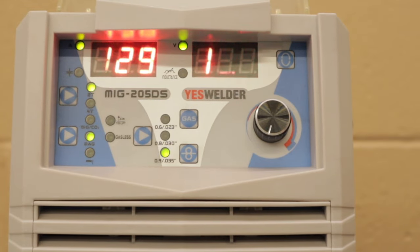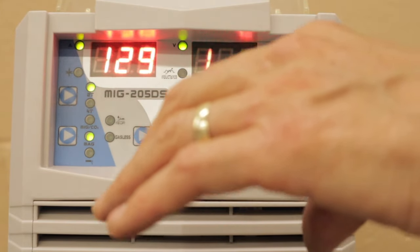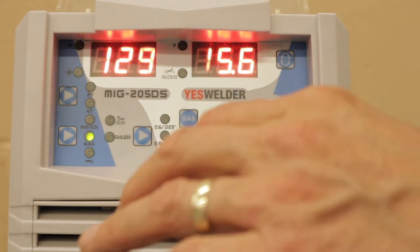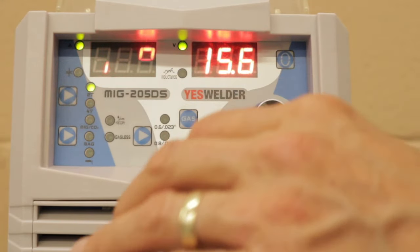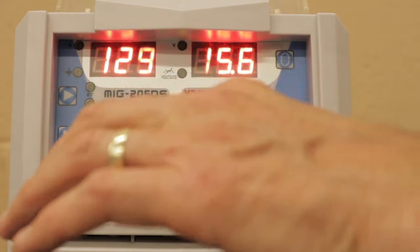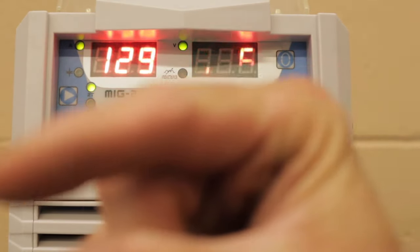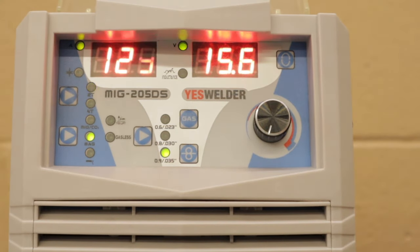If I really want the weld pool and it's really thin material, I'll turn it way down, even to -7 or -8. And what that does is it makes the weld pool even a little bit more solid, not as runny or as liquid as it would be if you had more inductance. So it kind of firms up the weld pool and makes it hold on the edge as it's welding across. That way it doesn't collapse the edge and want to burn through and things like that.